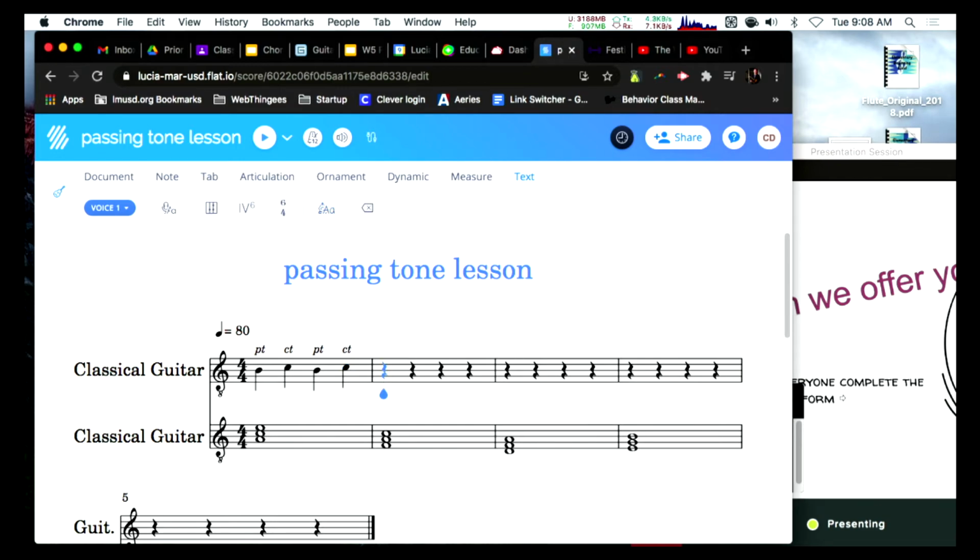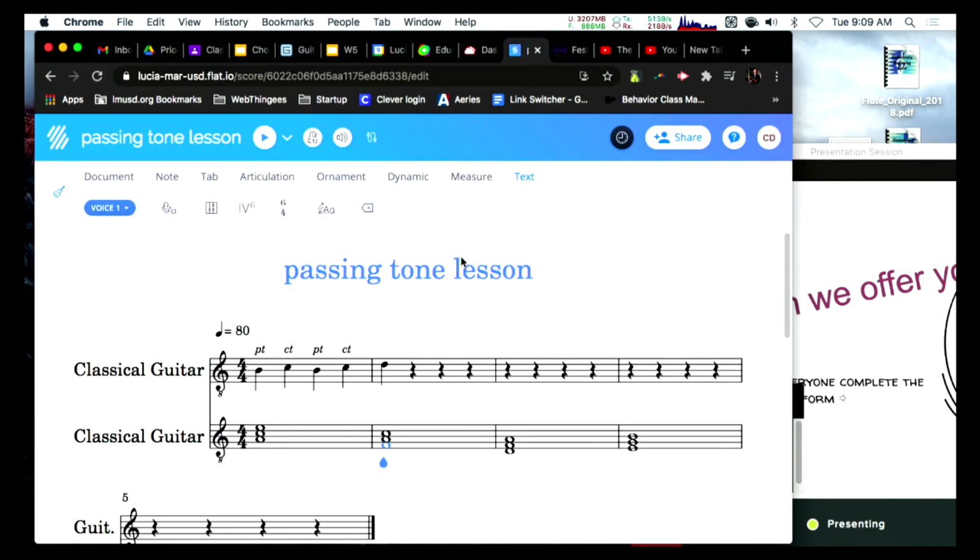I don't have a note yet. So maybe I'll make it a D. Everyone put it in the chat. I am now on a new chord. It's F, A, C. So this is, by the way, an F major. This is an F major chord. Put it in the chat right now. If I write a D, is that a chord tone or a passing tone?